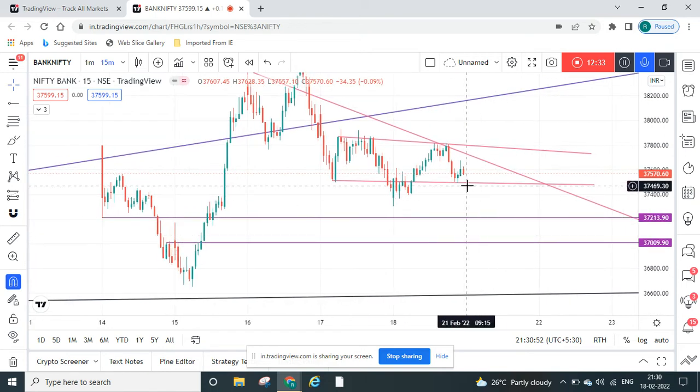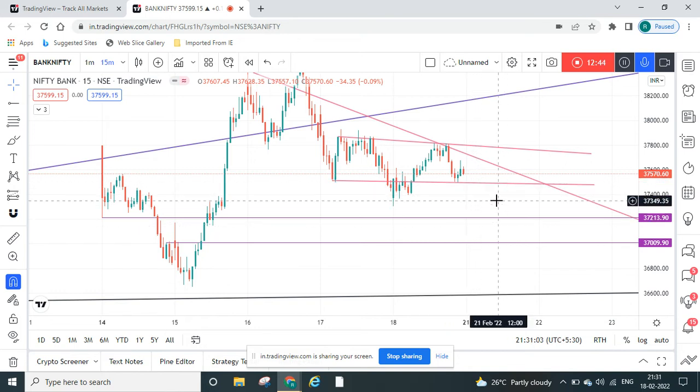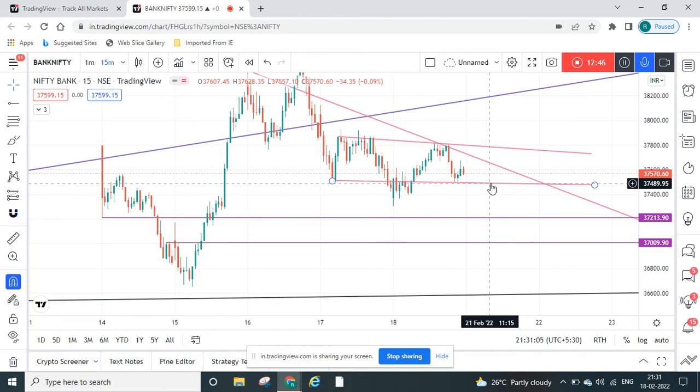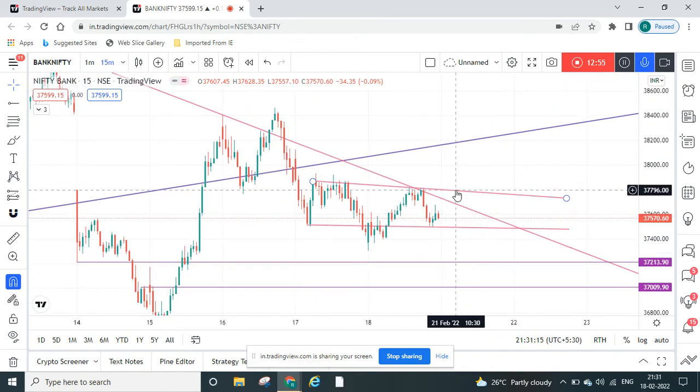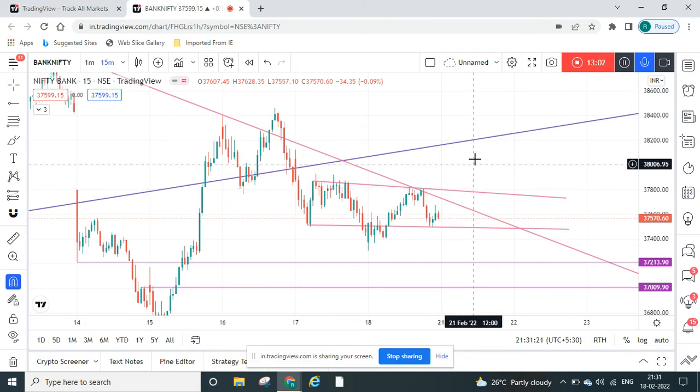So the case should be a gap down, further going up, taking the strong resistance and any one bearish candle formation. Post that you can buy the 37,400 PE, so that it has potential to come till this level. If there is a breakout above this level, which is 37,800, you are going to buy the 37,800 call, for a target of around 300 points.